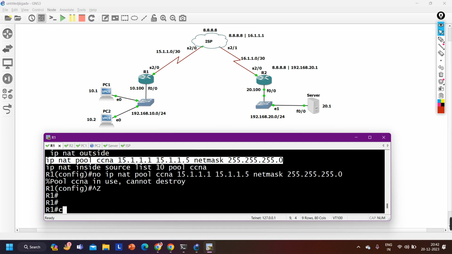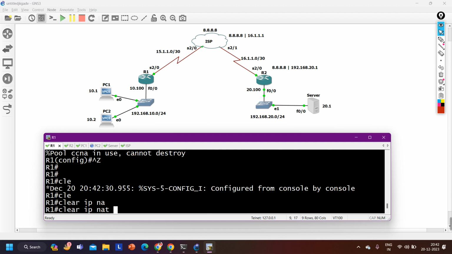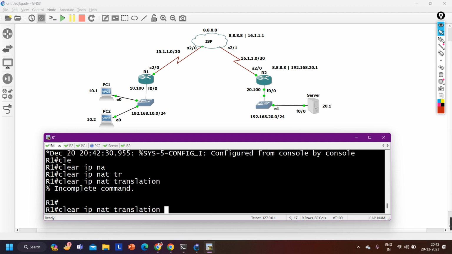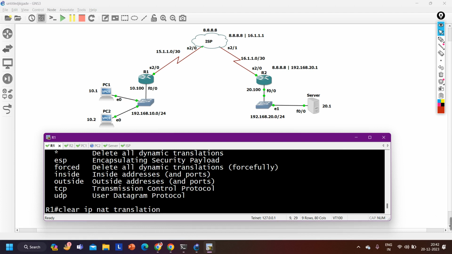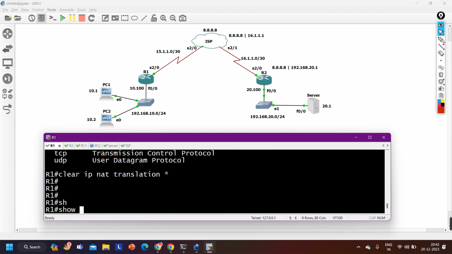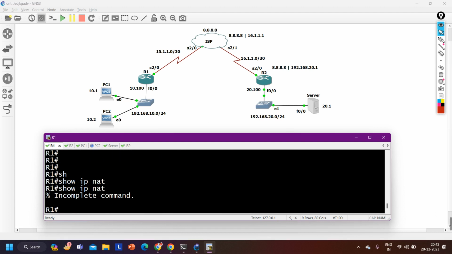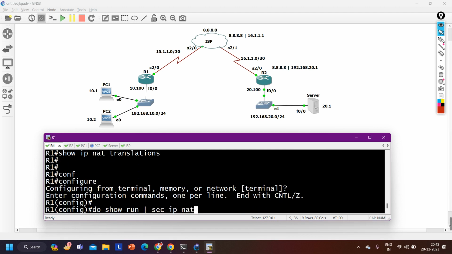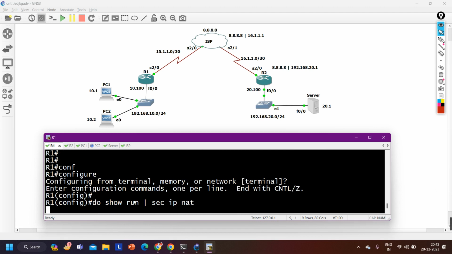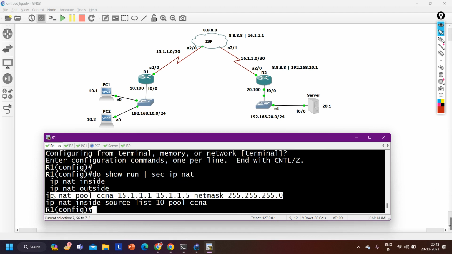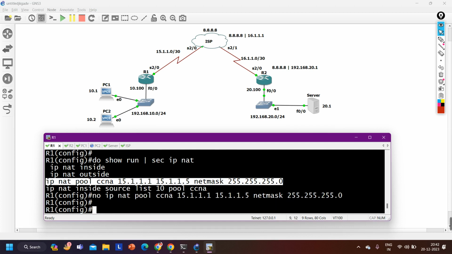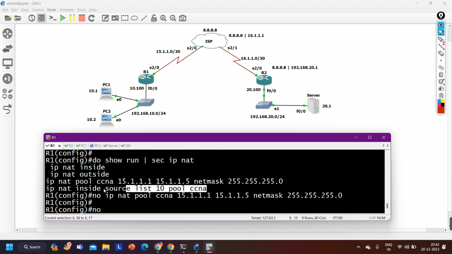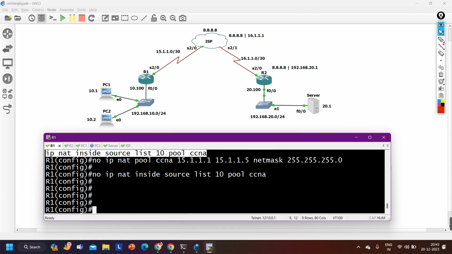Then I think we can run the clear ip nat translation * command, and now show ip nat translation table is empty. Now let me try to remove this command, and no to this also.